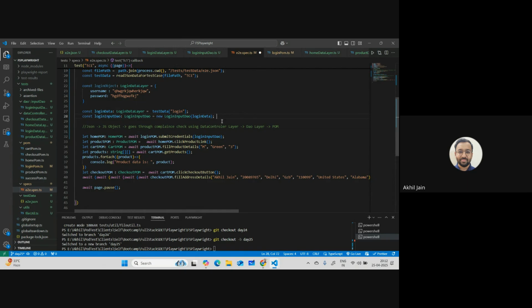So generating the test data itself is an art, and it will take some expertise from the people to do that. But all your questions are valid, whatever everyone has asked, and I hope you're getting the point also. But in our case, since I do not have access to the API, I cannot do that. I'm sticking to the formula of receiving the data from the user in the form of a JSON file, an Excel file, or maybe from a data source. But no one stops you from randomizing the data to generate it dynamically, but you should know the core part of things. If you know it, you can design anything.